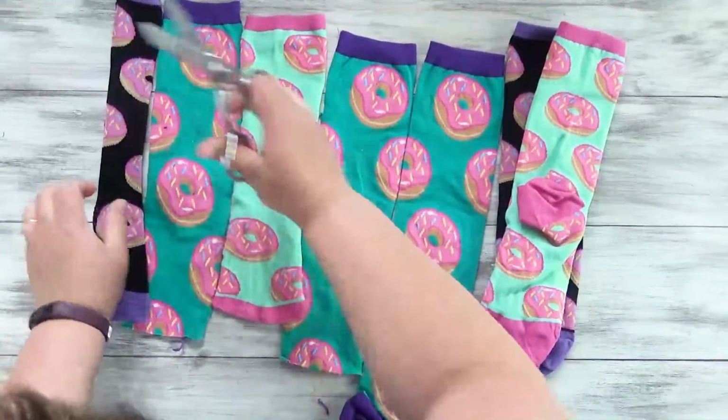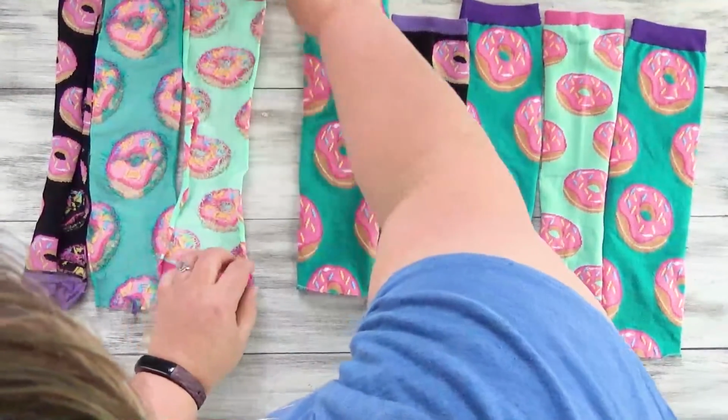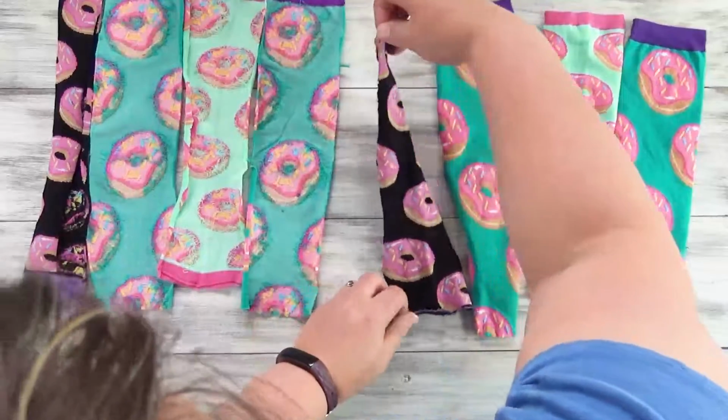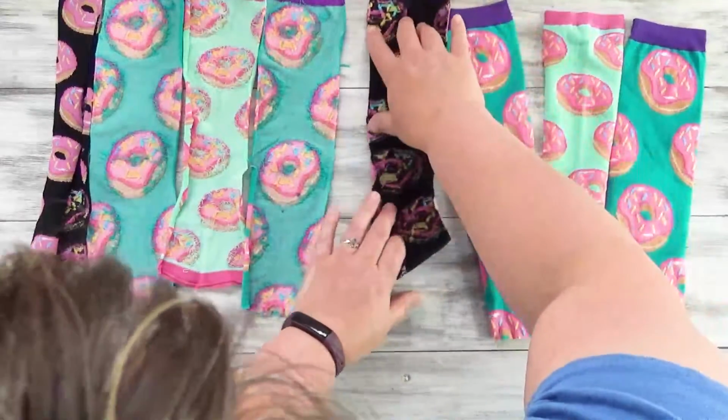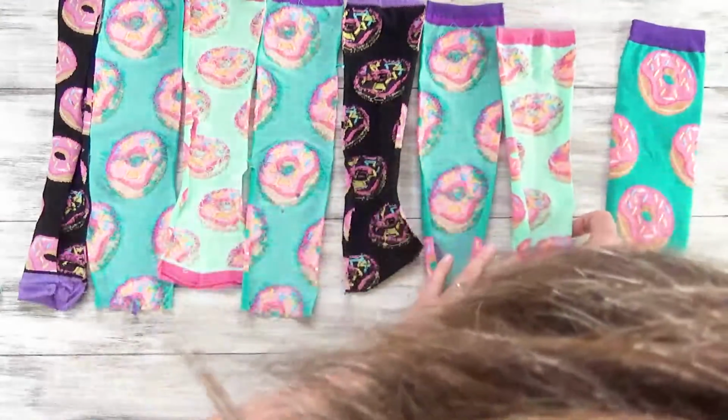So repeat that same process for all the rest of the socks. We're gonna need to pin all the pieces together, have them facing wrong side to you because that's where you're gonna sew. And you can hand sew this, but a sewing machine will make it go a lot faster.